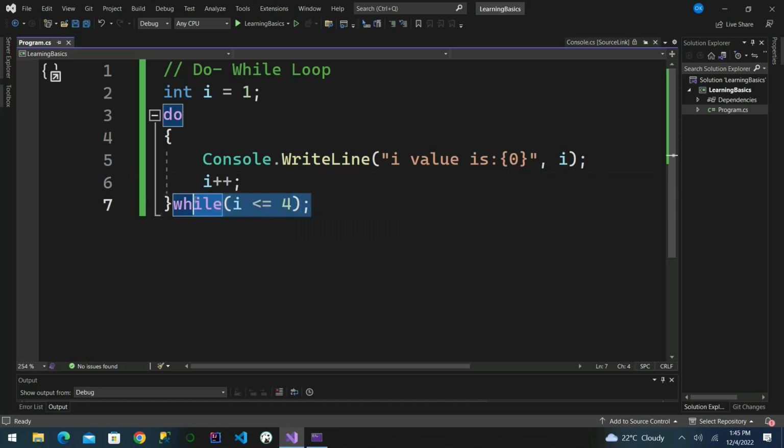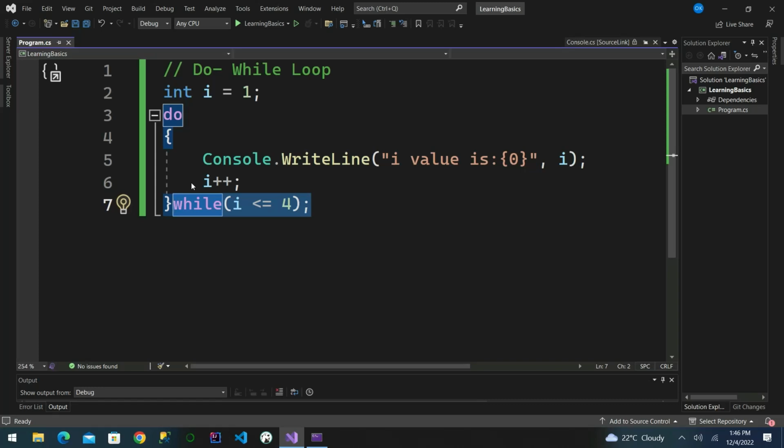So the while loop first checks the condition before executing our statements, but the do while loop will execute the statements, then check our condition. The do while loop starts with the do keyword followed by a block of statements, which is this one. And while is the operator checking the condition, that is, we have the boolean expression here. So it will return true or false. So that is majorly a do while loop.